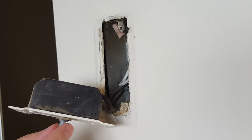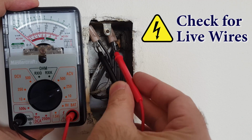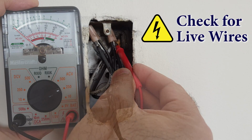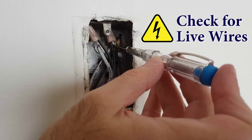For safety reasons, double check for any live wires by using a multimeter or a voltage tester. If you're not sure how to check for live wires, do not proceed and ask an electrician to do this for you.